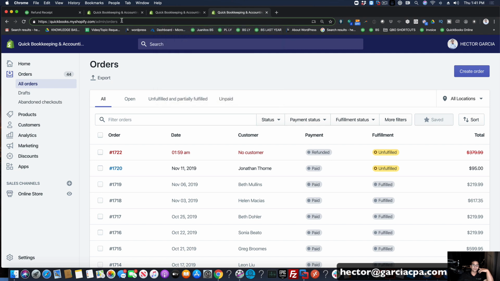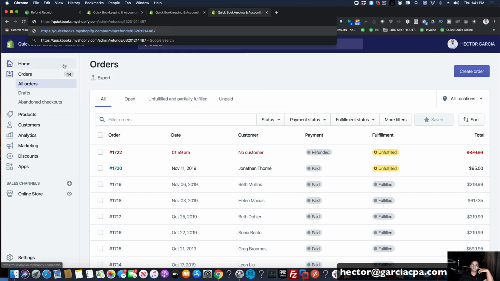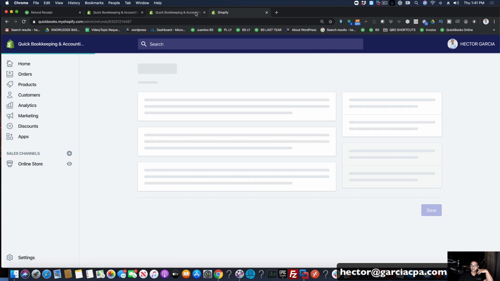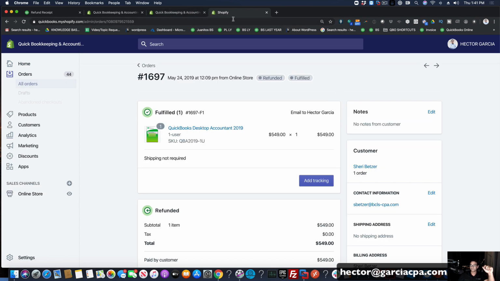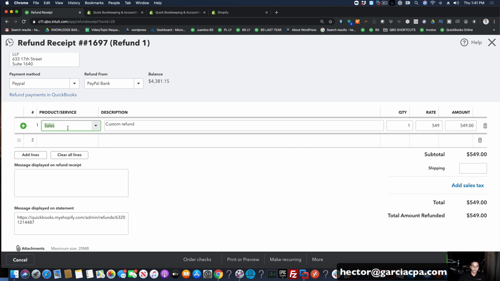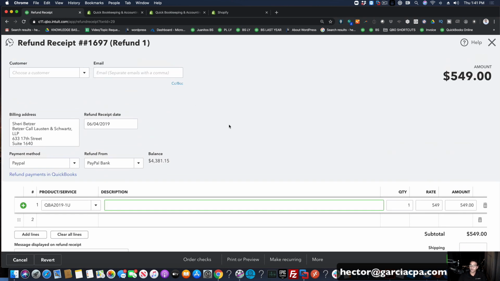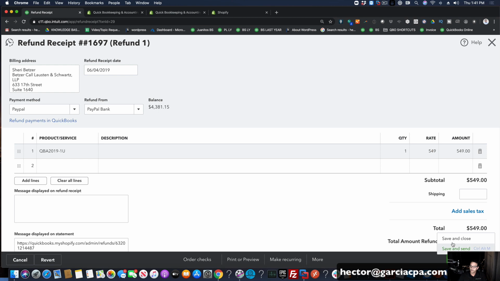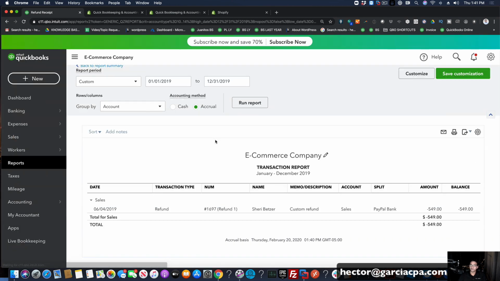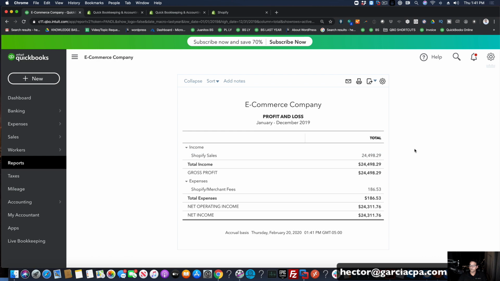I can't control, it's a good example. I couldn't control my refunds. It doesn't have any details. So I have to actually go into the specific item, see which is the underlying product that was being refunded, go back into QuickBooks, and I guess I have to make a correction and change the item in this one. So that's just one great example of some of the limitations that it has, right? Save and close. So good thing that it happened there, because you kind of see the issue there.